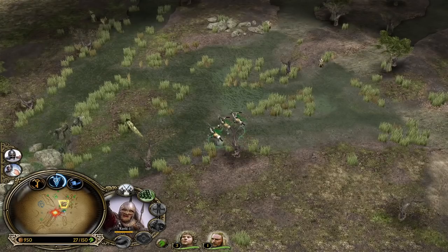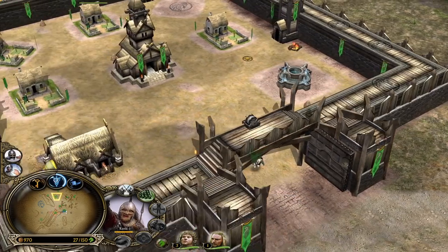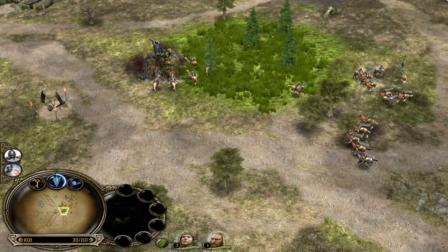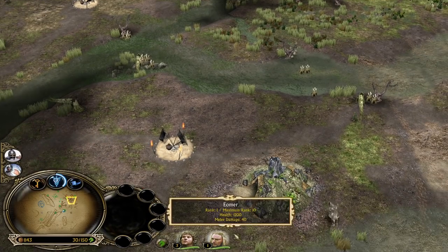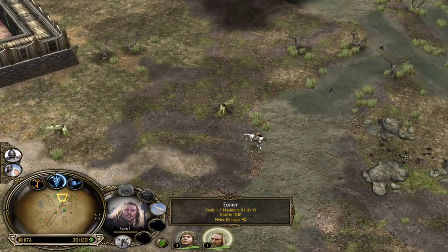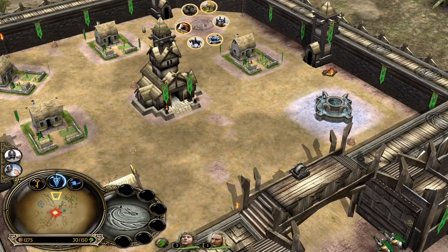Okay, my ally is not doing bad. I see he still has the two farms under his control. This spot at the top right side in our base, we're gonna save that for the armory. And now try to get our Eomir to level 4, shall we? Armory now.